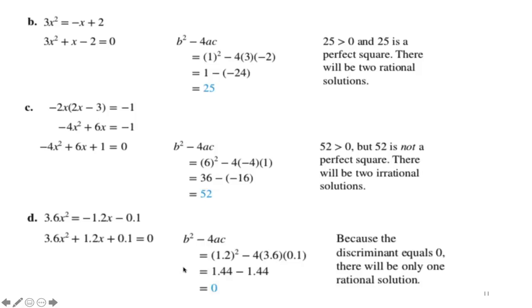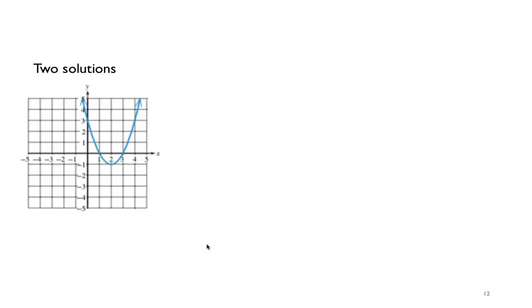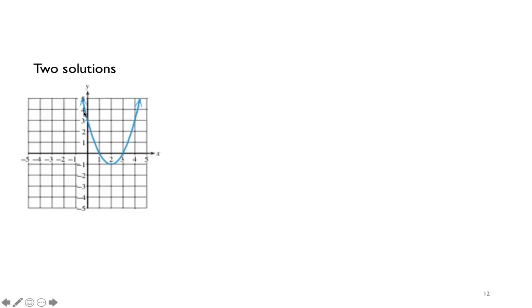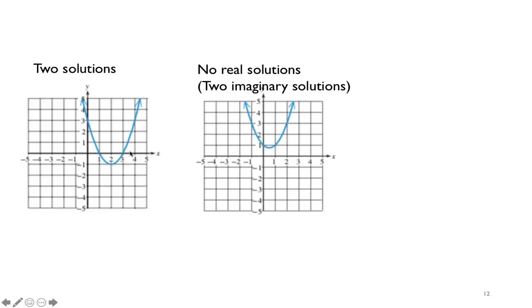So again, we haven't solved these equations, but we at least know how many and what kind of solutions we get. So here's a picture. You get two solutions if your parabola, the shape of your quadratic function, touches the x-axis twice. See how it touches the axis here twice? That means the function has two solutions, two zeros, two places where the function is 0. For example, in this case, x equals 1 and x equals 3 make the function 0. So these are my two solutions.